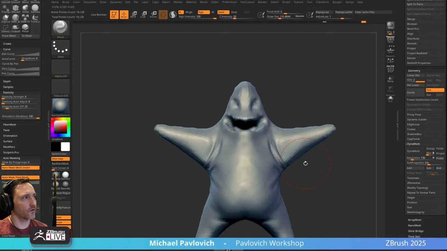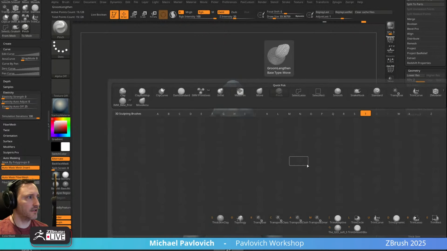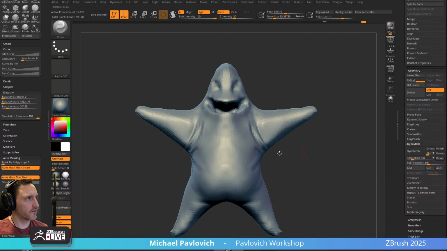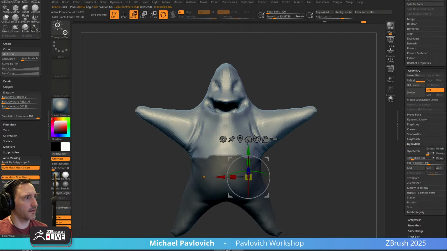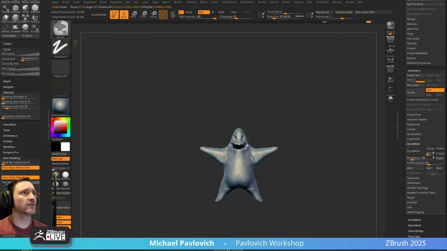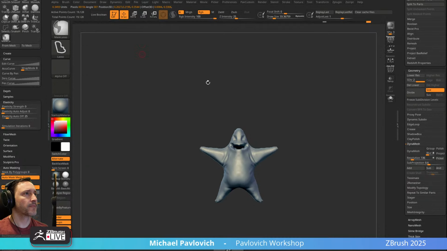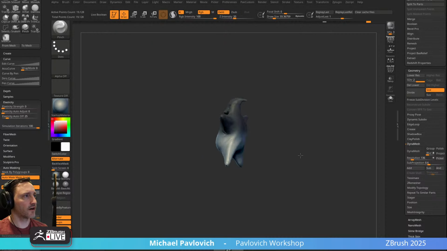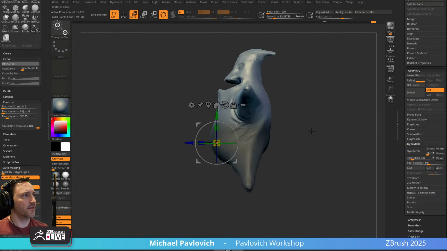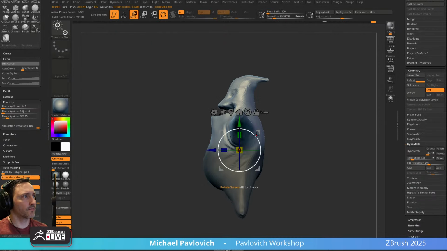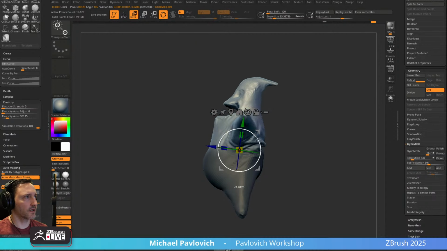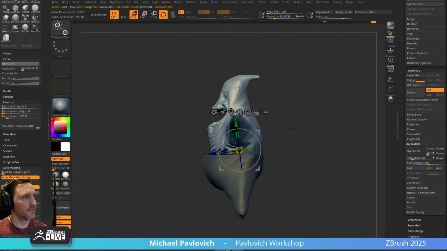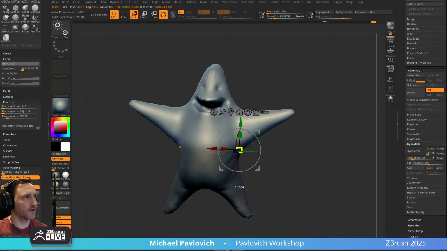Or you could say BT transpose cloth, and we could drag up. Let's do this. I'm going to move my view out so we can do a nice soft transition here. Now, because I have my transpose cloth, as I move this around, it'll wrinkle the cloth as I move it.